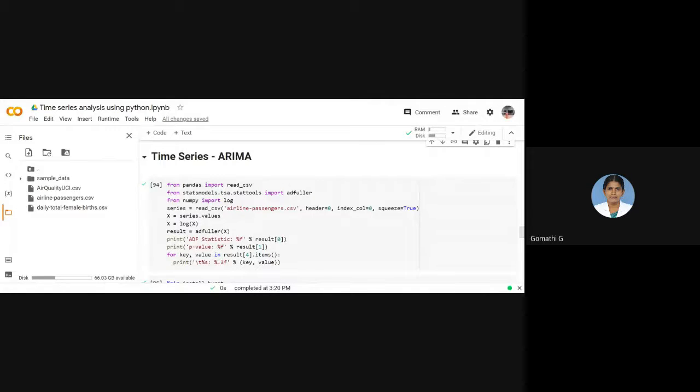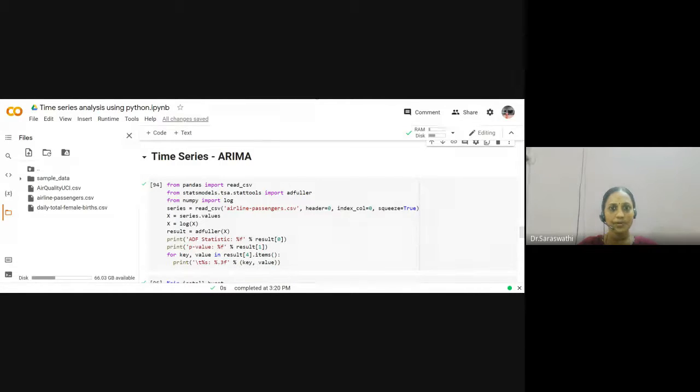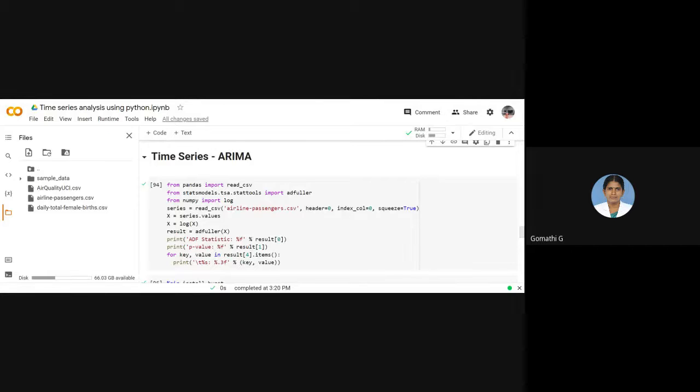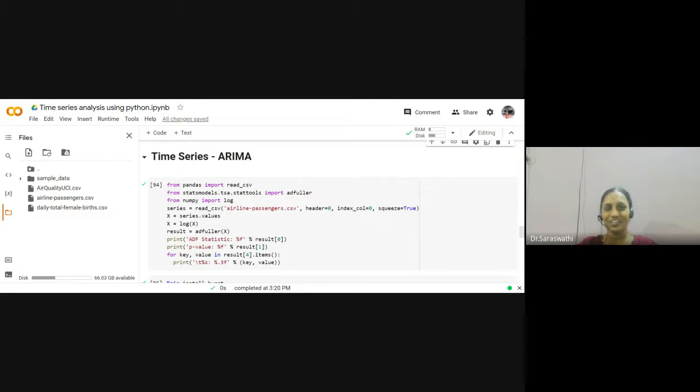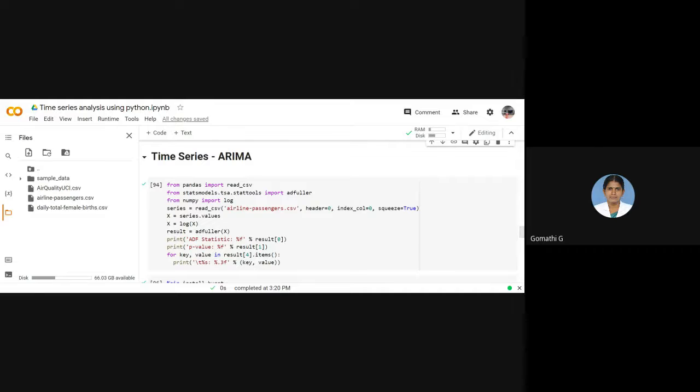Ma'am, excuse me, ma'am. Sorry for the disturbance. Yes, ma'am, one minute. ARIMA model and the previous one, auto regression model, two models you told. When we hybrid those models, is there a novelty approach? Already these are existing methods only. Yes, ma'am, hybrid also uses existing methods only. Okay, thank you, ma'am.